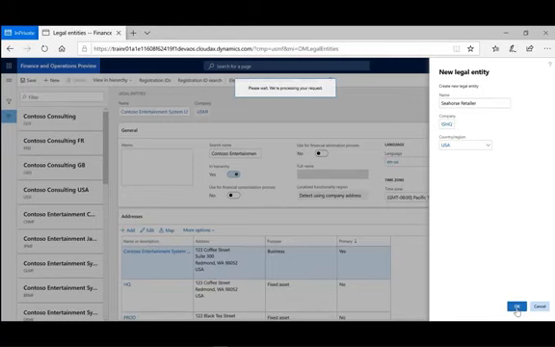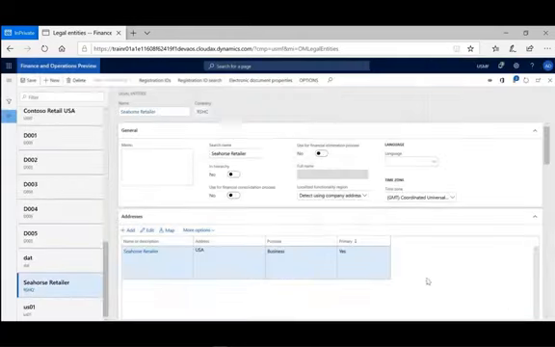Now, let's have a quick look at the detailed settings of the new legal entity. So you can see I have a Seahorse Retailer company at RSHQ created. I can put some memo to describe my company. The search name is already populated.